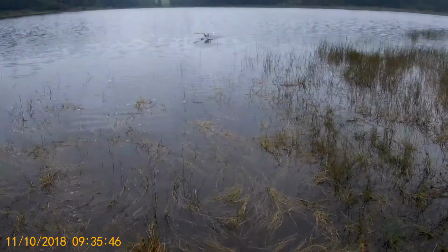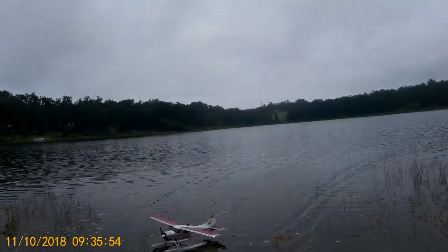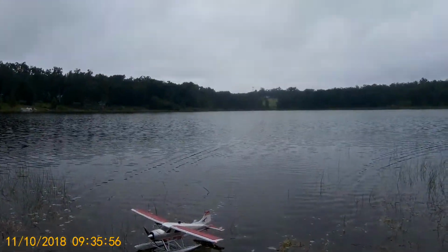Come on, baby. I forget, one of the things I can do is run it up to higher rates. High rate. Whoop. And the rudder's caught. 11 volts, middle rate.